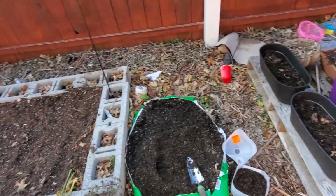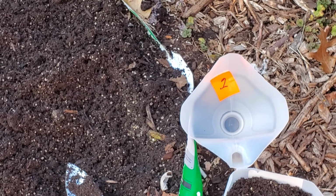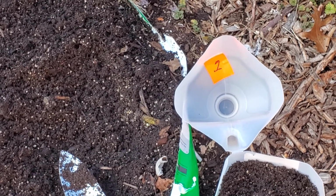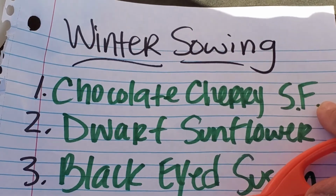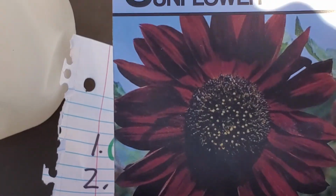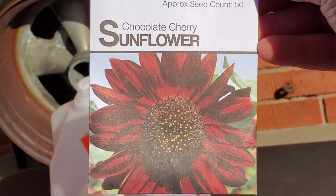So just FYI, I don't remember off the top of my head what number 1 was, so I need to go back and look real quick, and then I will plant the seeds. Okay, so number 1 on my list was the chocolate cherry sunflower, and this sunflower is gorgeous. Oh my god, look at that. Oh my god, it's gorgeous.